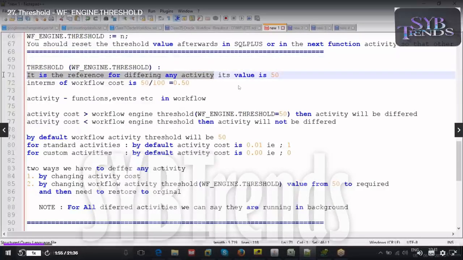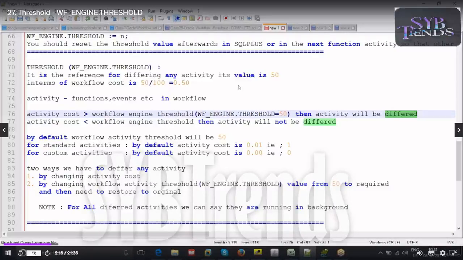How will it defer? If the activity cost is greater than the workflow engine threshold, that is wf_engine.threshold, then the activity will go into the deferred status.